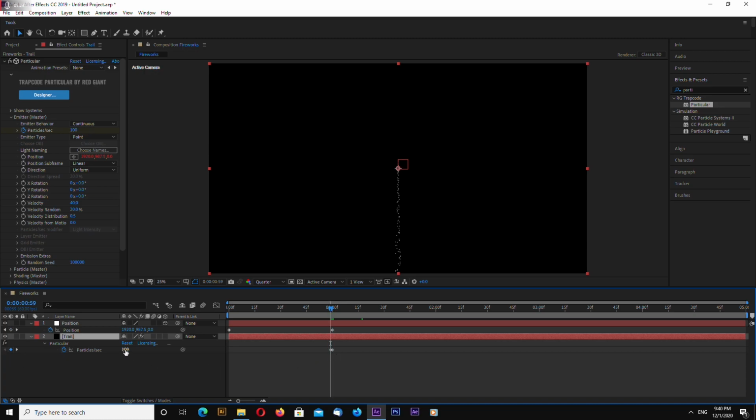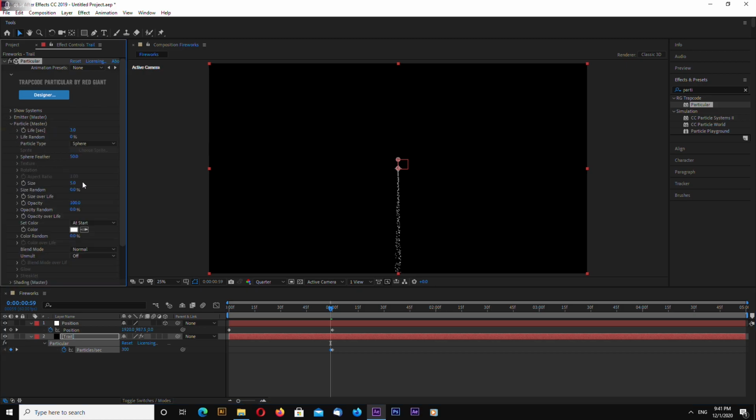Let's increase our number of particles to, for example, 300. Also go to particles. Let's change size to 3. Okay, let's change life to 1 second.